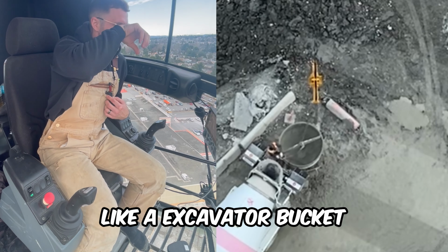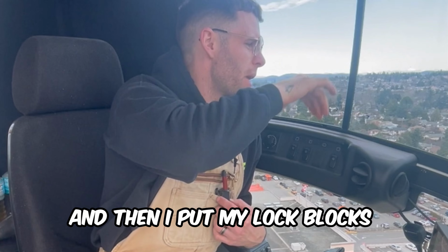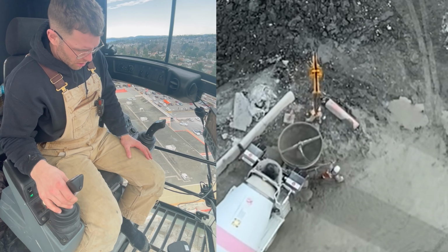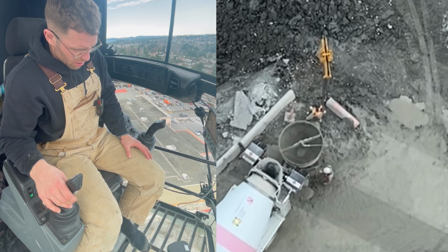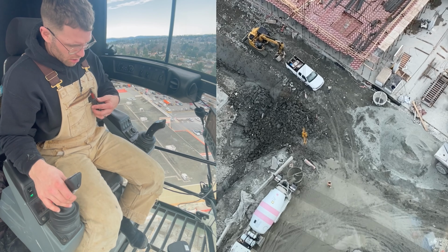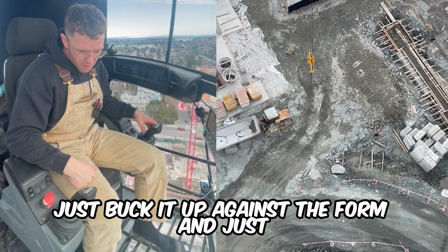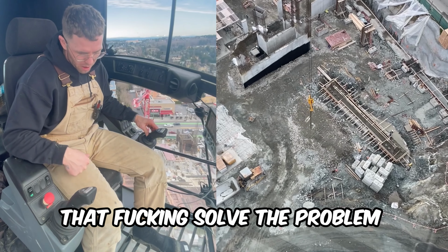Like an excavator bucket to push the form against it, and then I put my lock blocks behind them. Yeah, just use the machine, push against, and then just leave the machine there for the rest of the day or whatever. I don't know. Where's the blowout ring? Where's fixing it? Yeah, exactly. Just bucket up against the form and just park it for the night. That solved the problem.